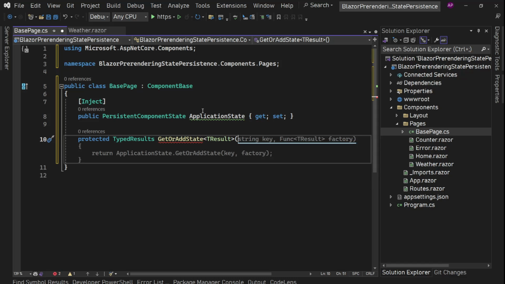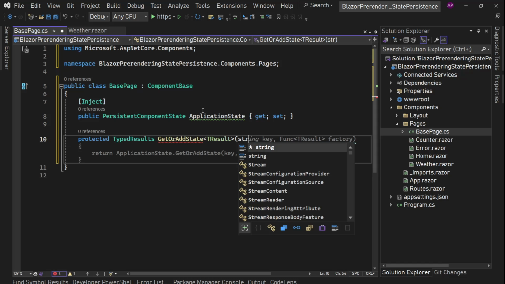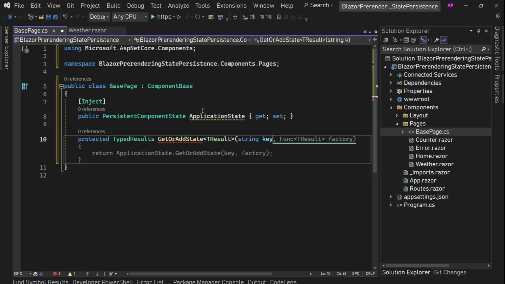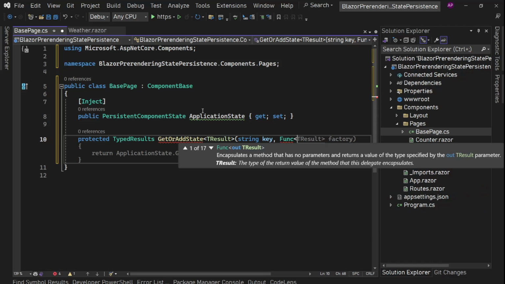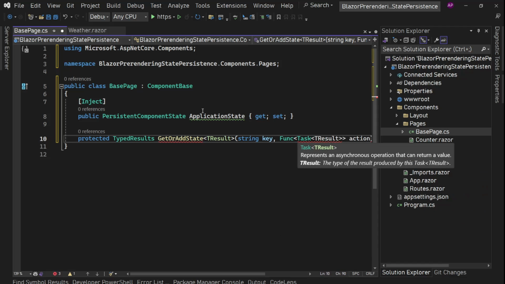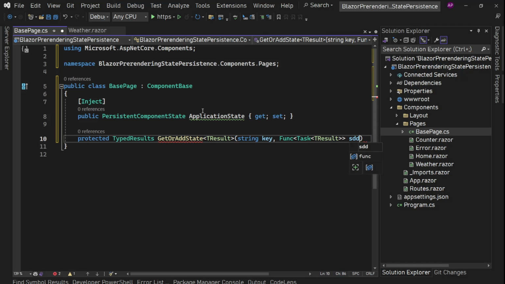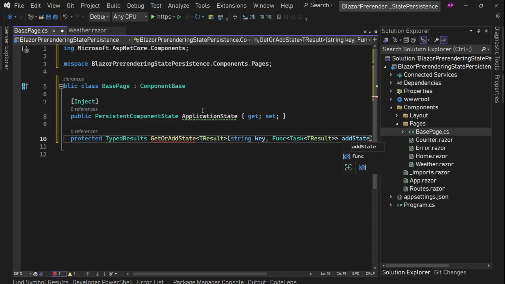Now it will take two things. First, it will take a string key, and then Func of Task of TResult, and we'll say addStateFactory.